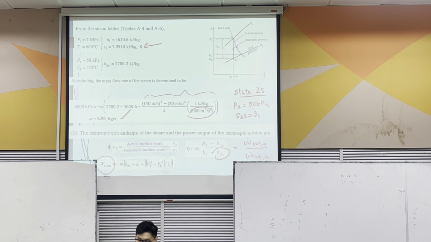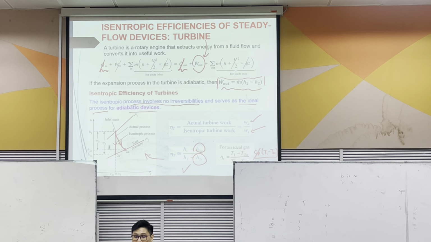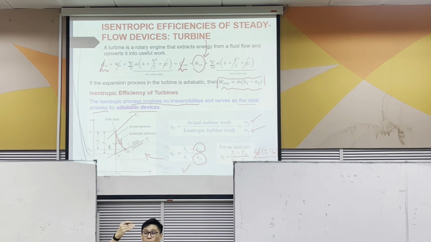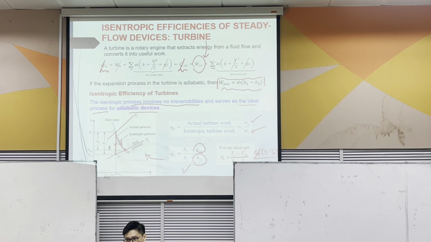So let's go back to this. You will notice that in all of these diagrams, we assume that pressure is constant. In actual cases, when it passes through a turbine, a pump, or a nozzle, there might be some pressure drop, again due to irreversibilities. But of course, we cannot assume everything also drops or changes, then you cannot really solve. So in our case, always remember this.